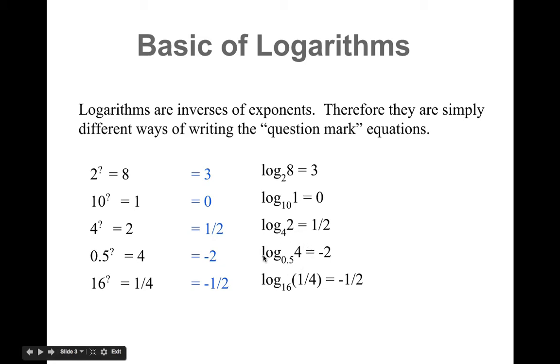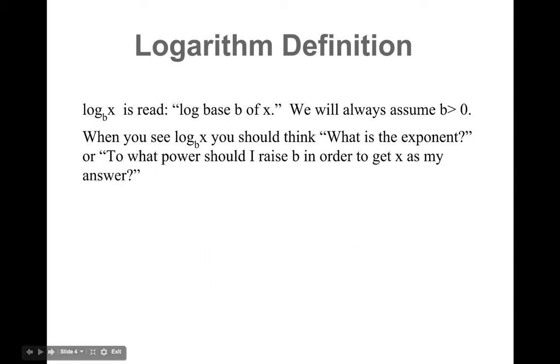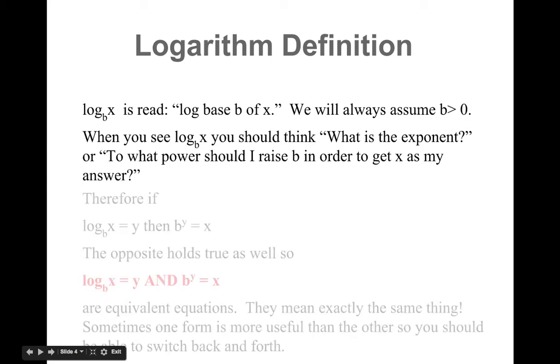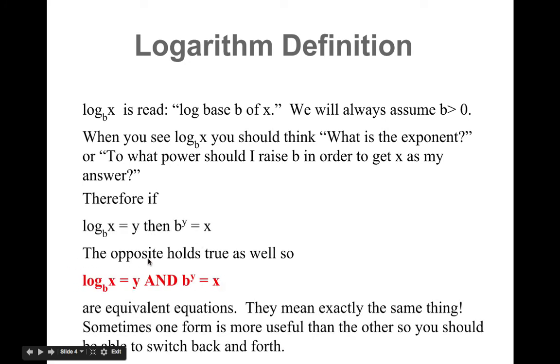So down here, log base 0.5 of 4, we're looking for the exponent of 0.5 that gives me an answer of 4, right? And we had already answered that question. It was -2. And so here's sort of what is going on in general. When we have log base b of x, we're first of all going to assume that the base is greater than 0, and we're saying what is the exponent? What is the power I should raise b to in order to get x as my answer? So written out algebraically, this thing in red here is sort of the key, right? These two equations are equivalent, and you need to sort of understand how to switch back and forth between the two of those.